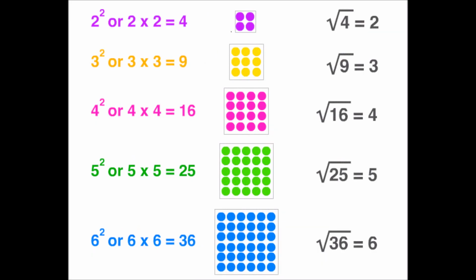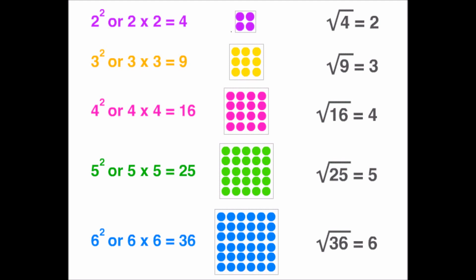So square root is going the opposite of the square. So when we talk about the square root of 4, we're saying that the area of that square is equal to 4, but what is the length of it, or the root of it, which equals 2. So if you go square root of 9, we're saying the area is 9, but what is the length or the width of that square, which equals 3.